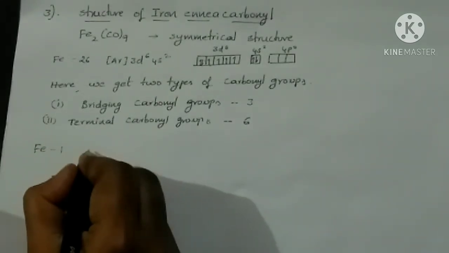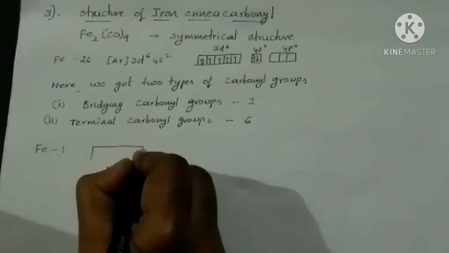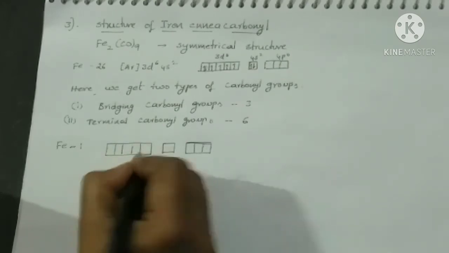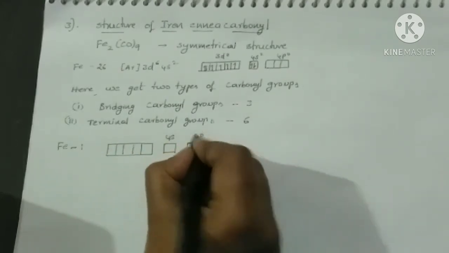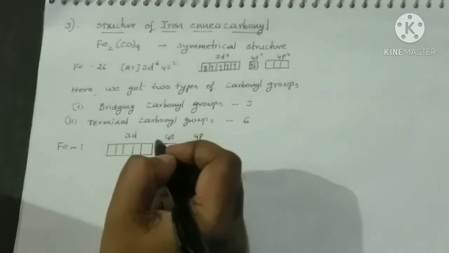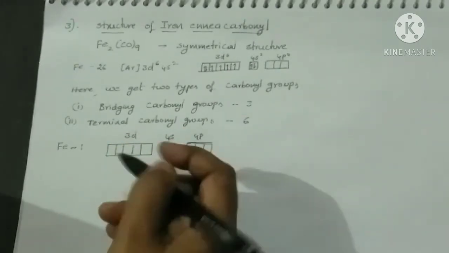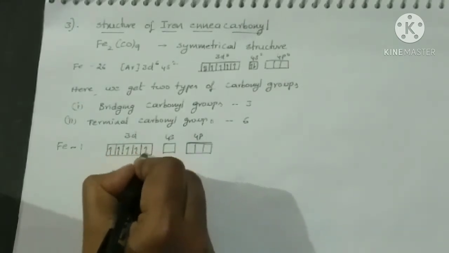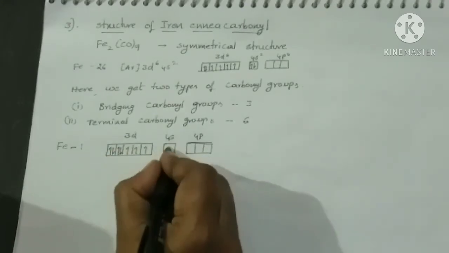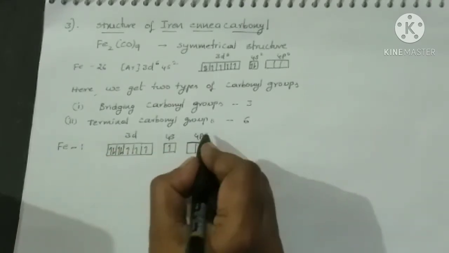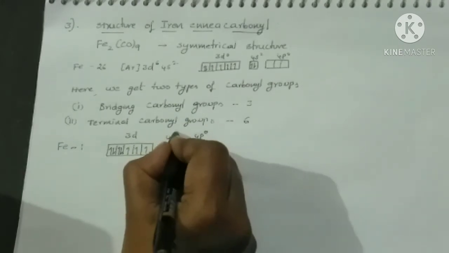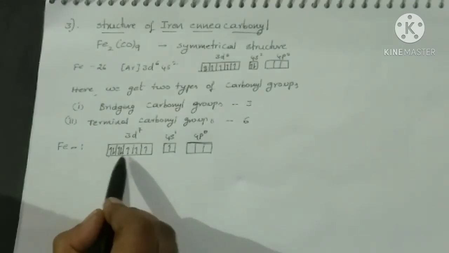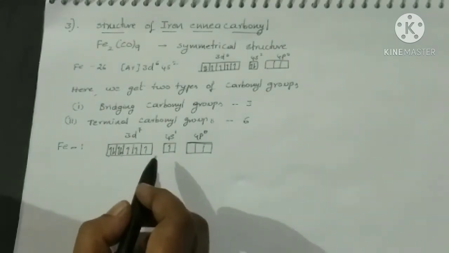So here also rearrangement takes place in the presence of ligands. So in this Fe1, in the presence of ligands, rearrangement of electrons takes place, and 1 electron from 4s orbital goes to 3d orbital, and we get 4, 5, 6 and 7 here single electron. Okay, and 4p orbital is vacant, 4p0, 4s1 and 3d will get 7 electrons, 2 paired electrons and 3 single electrons are present in 3d orbital.